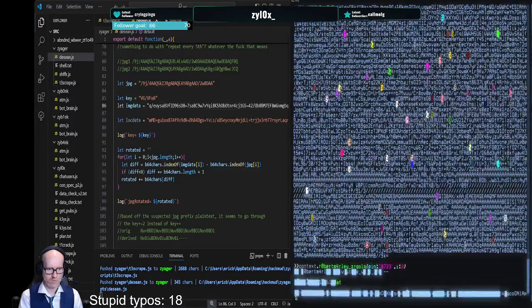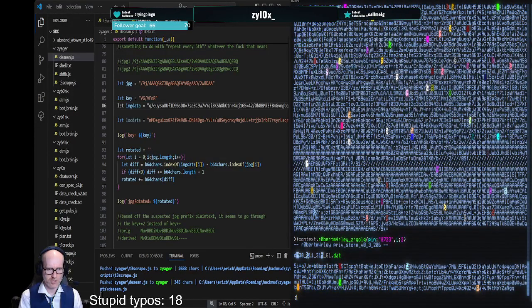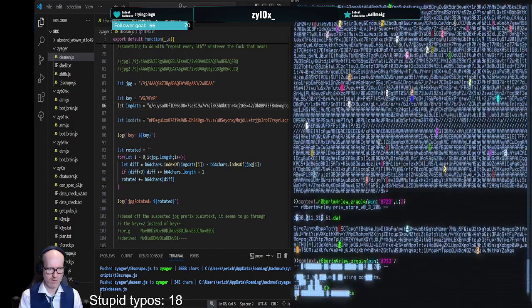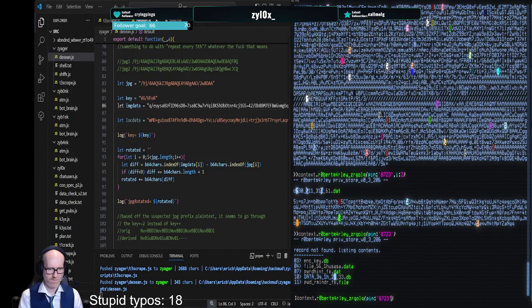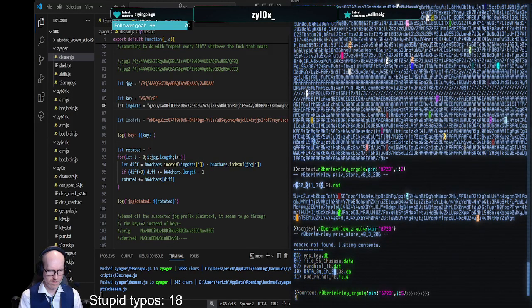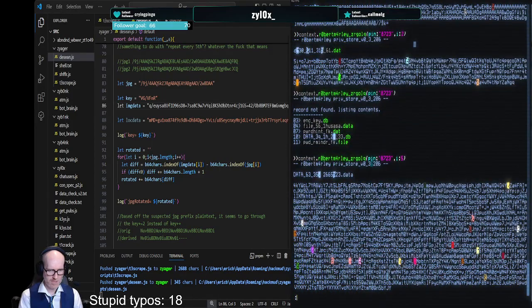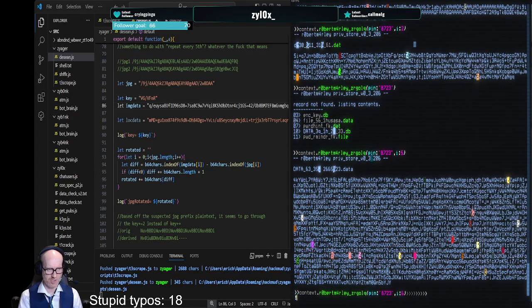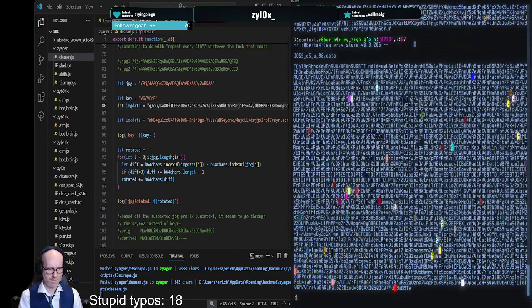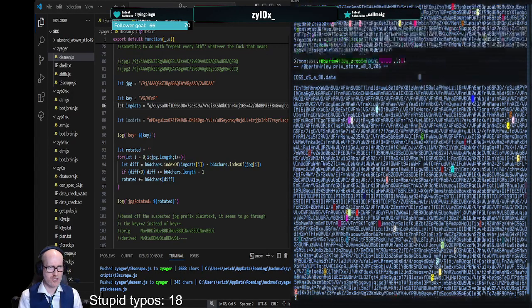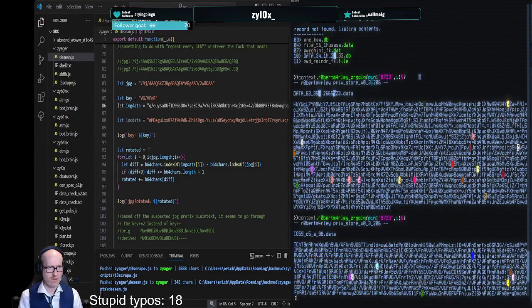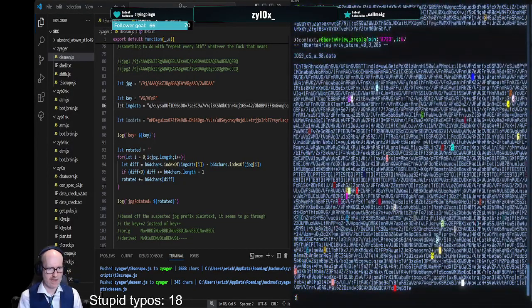2. Too small to be an image. 5. That's probably too small to be an image. 6. Might be an image. 8 and 9.